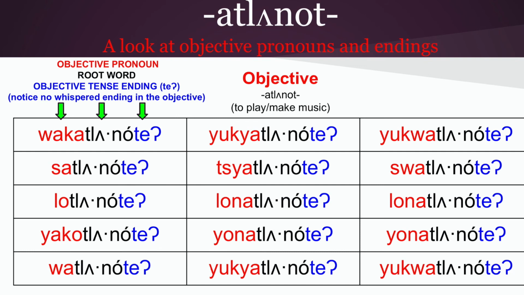So the first color coding table here, the first part in red, that's actually your objective pronoun. The portion in black, that's the root, and then the ending is the objective tense ending. The objective has its own ending, and that's day. If you can recall, the subjective had its own ending, the past, future, should, could, or would share the same ending, and then the objective has its own ending. So how many endings total is that? It is only three. There's only three different endings in this set of verb conjugations, okay? So although there are 75 total verb conjugations, there's only three different endings.